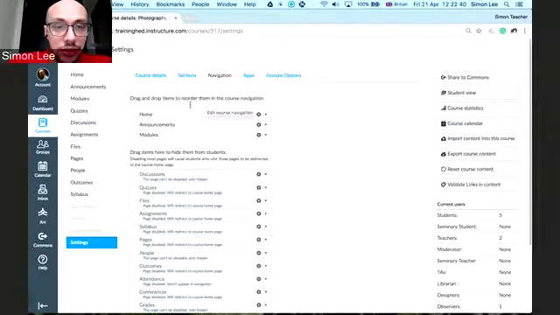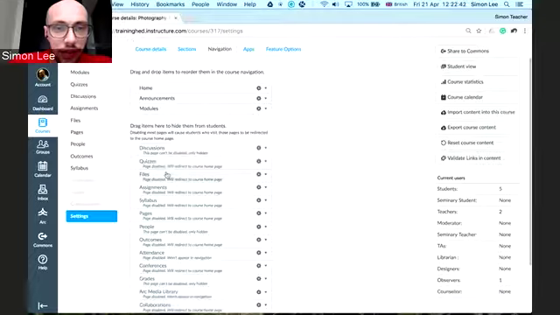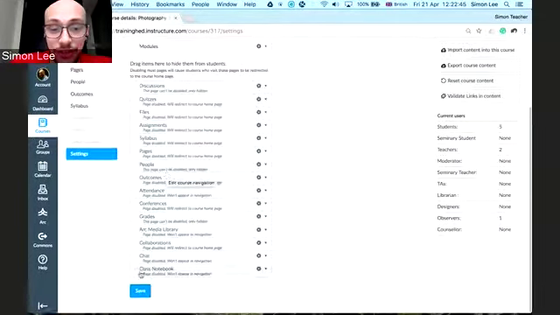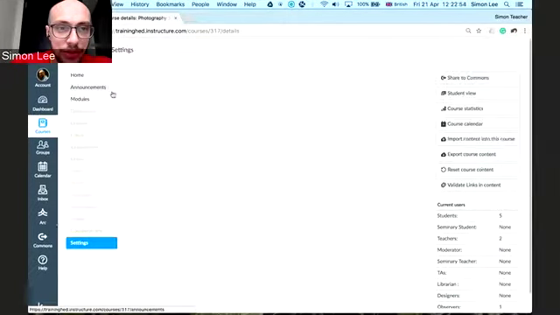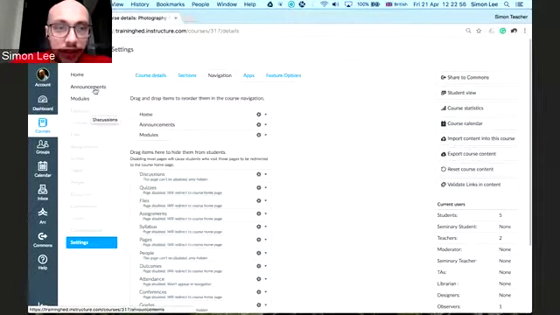So now that I've hidden a number of these items on the left, the thing that I must always remember to do when you're in the navigation screen is actually save it. This is down at the bottom here. And once I save it, on the left-hand side, pretty much everything will suddenly go grey. Now, if something's greyed out, it just means that students can't get to it or can't see it.